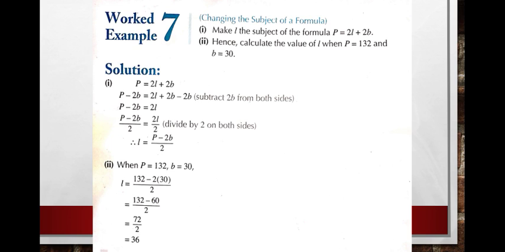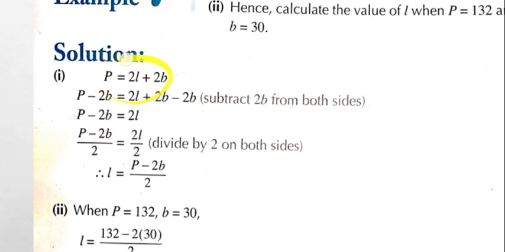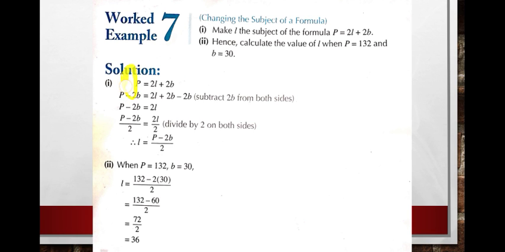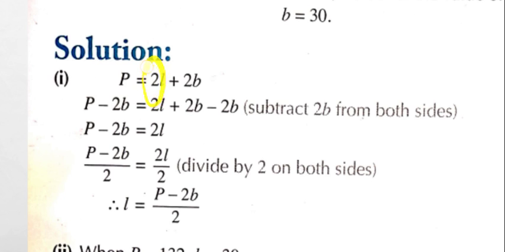So what we're going to do here is try to move things around to get L only. We're trying to isolate L to be alone. The first thing we can do here is, because you see L here has times 2 and then plus 2B again, right? So we are going to move that to the other side. Try from the most outside first. So instead of moving this 2 here, which is directly attached to L, we move the 2B first.